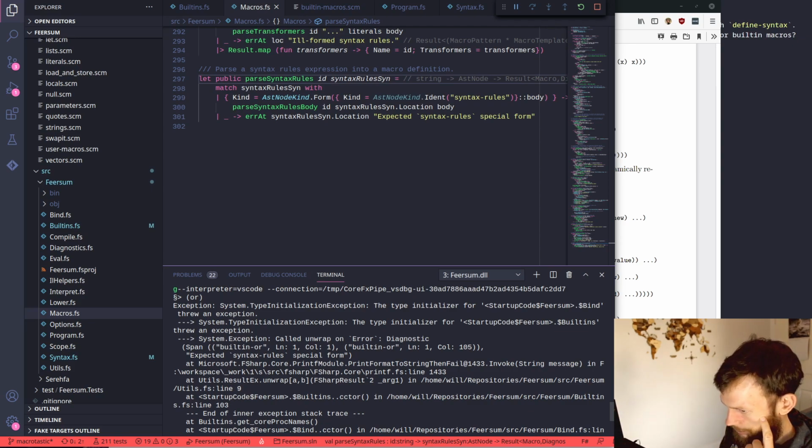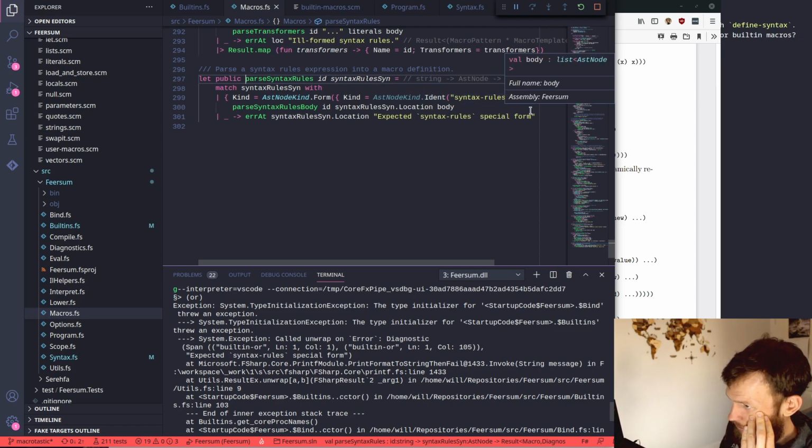Expected syntax rules special form. Should be ident, syntax rules, and anything as a body.